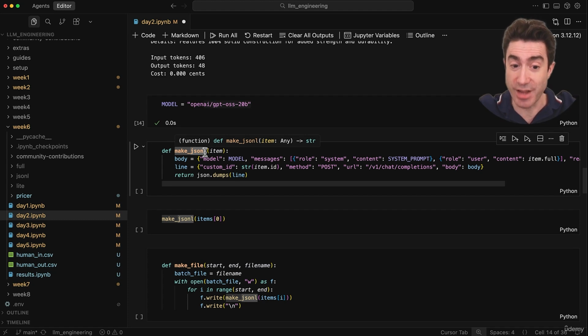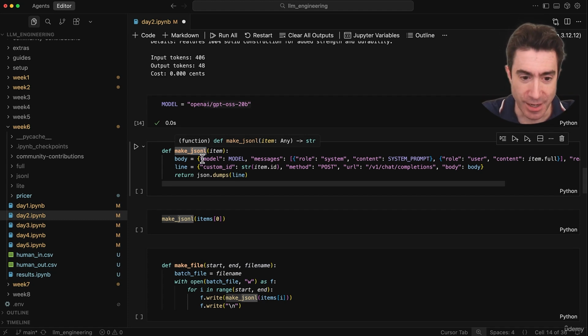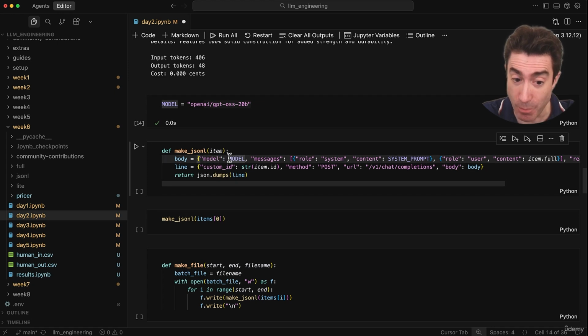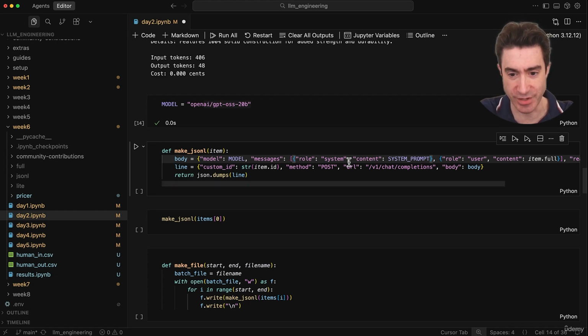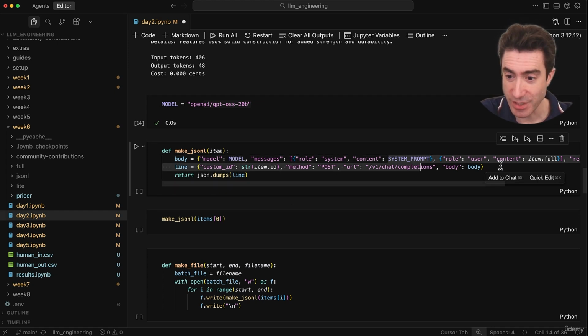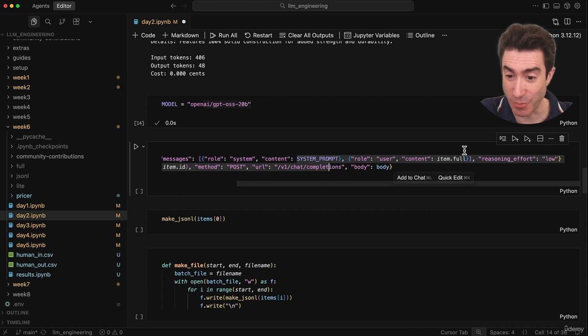That's called a JSONL, JSON lines. And what we're going to have on each line is something which says what model we want. It has messages, which is going to be the usual OpenAI list of dictionaries with system prompt, and the user prompt will be the full item.